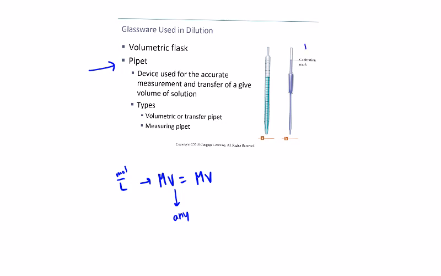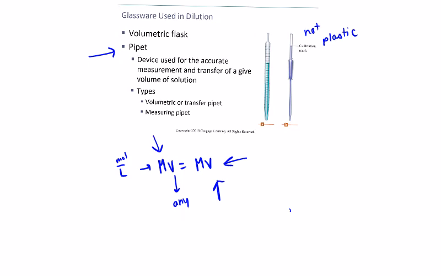And notice that these are not just the plastic pipettes. They're actually glass. They're calibrated so that we know exactly how many milliliters they're holding. You'll use pipette bulbs. I think that when you guys do your lab, it has you doing the dilution in graduated cylinders. So that works, but it's not a super precise way to do dilutions. But again, it'll work. So obviously, the MV equals MV formula is one that you have to memorize along with your molarity formula.